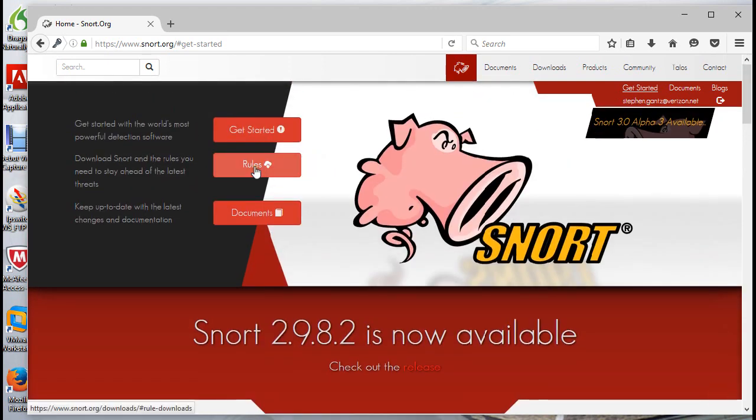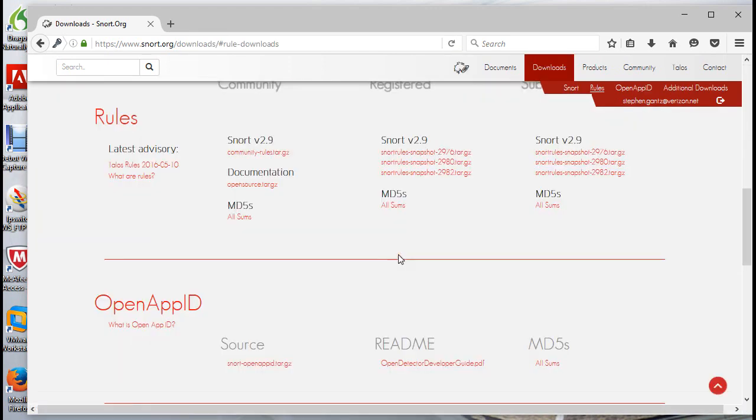Then you're going to need some rules. You go back up here, you see a link for rules. Okay, and that will take you to this part of the page. Now there's three versions of Snort rules. There is what's called the community release, the registered user release, and the subscriber release. Community release, you don't have to log in, don't need an account, you can just download it. That's fine. The registered user release, you have to make an account on snort.org. It's free. No downside to doing it, but if you're the kind of person that doesn't want to register with a new website, then you can just use the community rules.